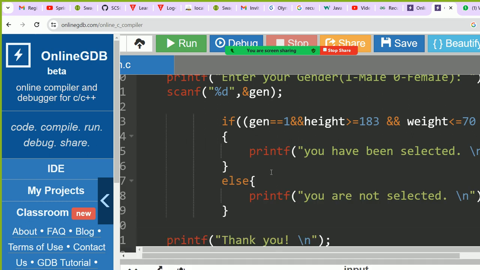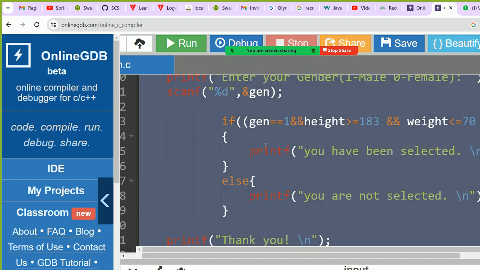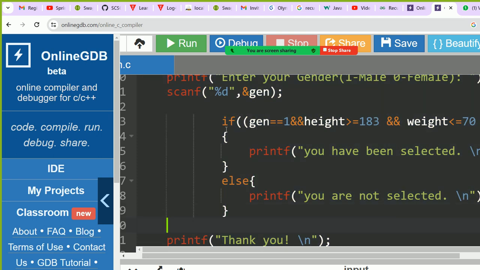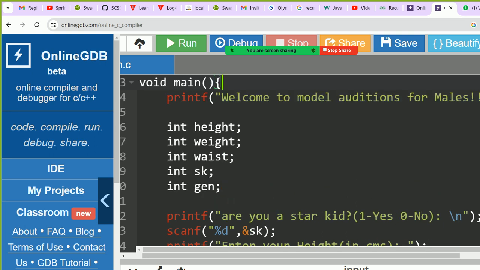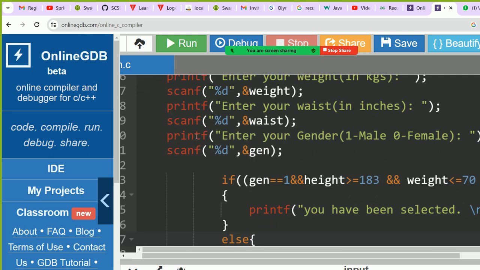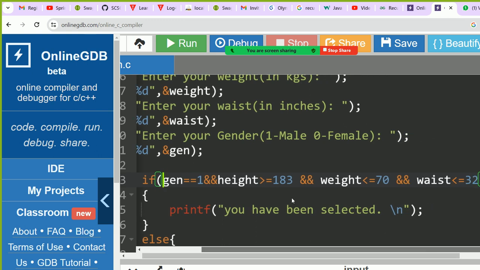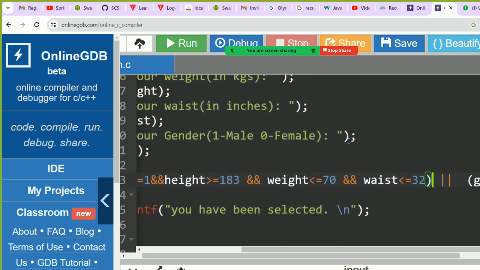How to play around with the logical operators? Just in the if, keep on giving brackets. This is the key. Don't write it in one shot. When you try to write it in one shot, like if I remove this, then it becomes a bit untidy and not legible.